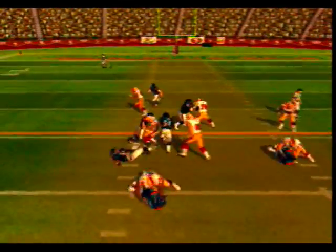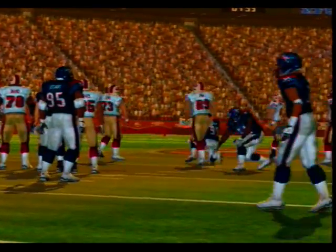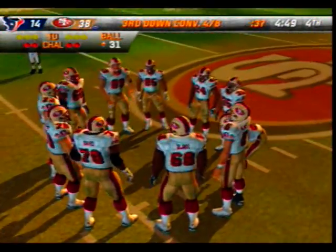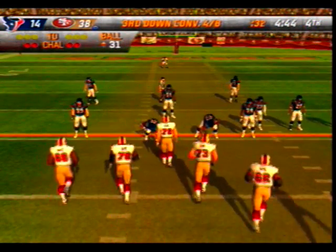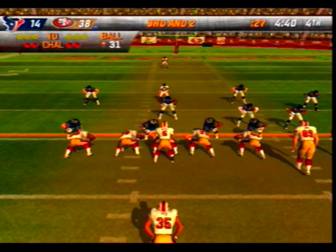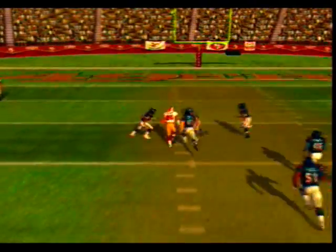Off to the tailback. Number 21 comes up to make the play at the 31-yard line. Number 35 battles his way forward for what appears to be a 2-yard pickup. On third down, they have to get it to the 29-yard line for a first down. And we can attribute this lead to their ability to convert on third down.